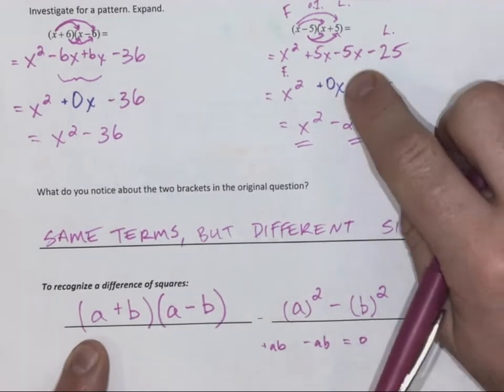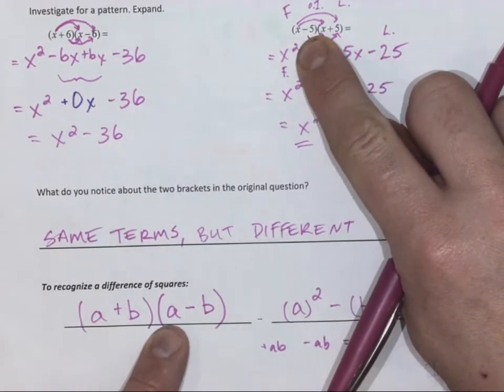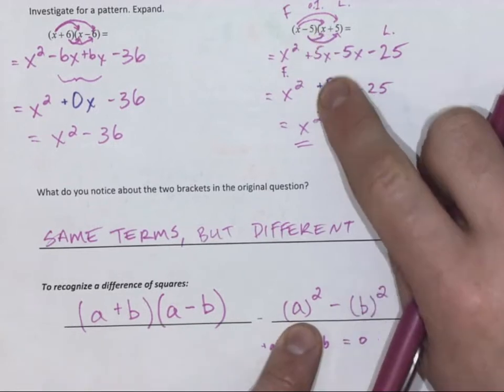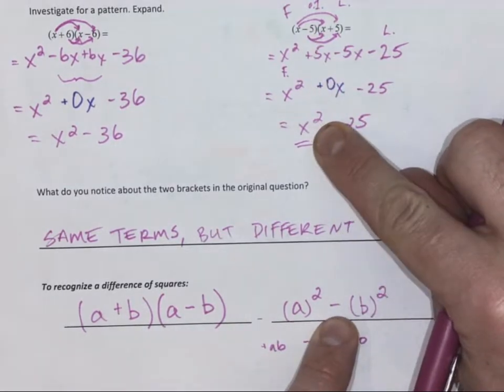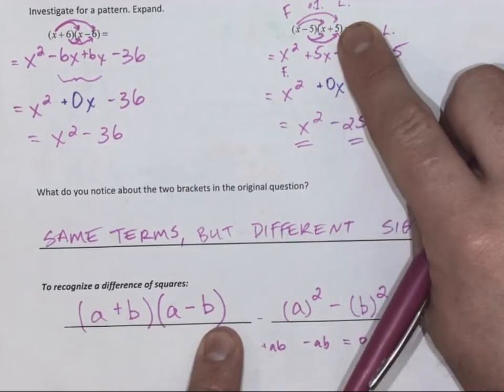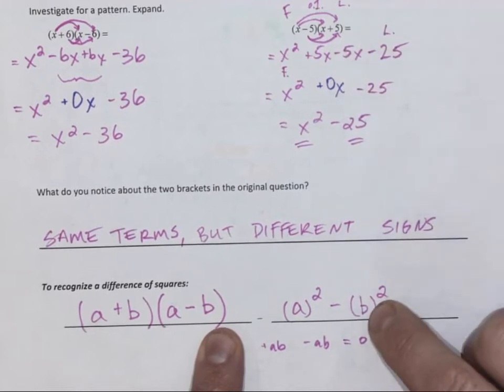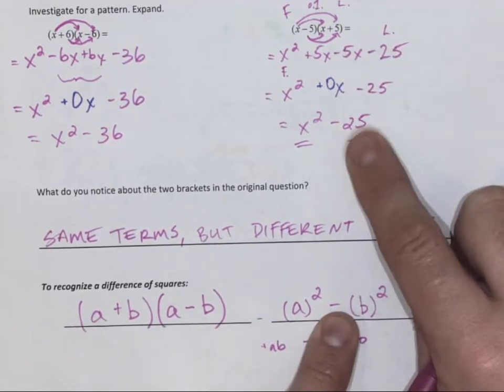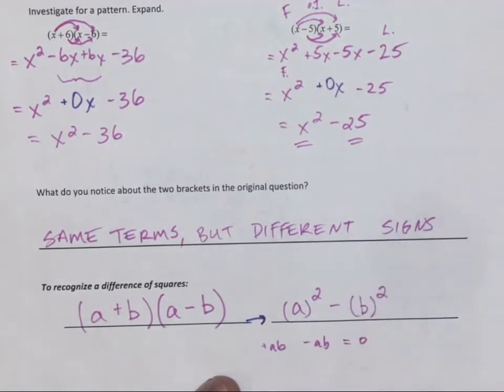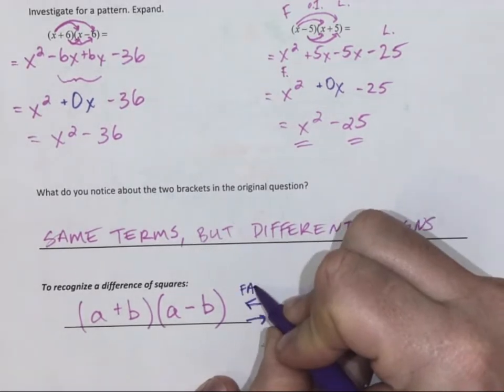So let's see. In our example, x is both in the A position or the first position. So we take that term and square it, x squared. It's going to always be a negative because a positive times a negative is a negative. It's the same term, 5. 5 squared is 25. That's always going to be a negative. So we can recognize that and we should be able to go both ways. So it held true going forward for expand and simplify, so the opposite, factoring, would also be true.